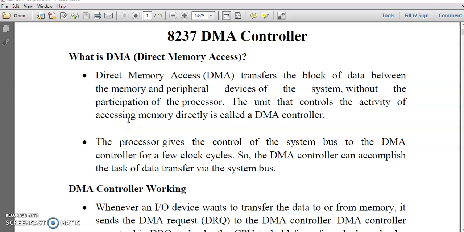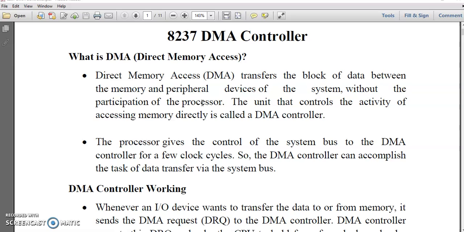Okay, students, today's topic is the 8237 DMA controller. So, what is DMA? Direct Memory Access. Direct memory access transfers a block of data between memory and peripheral devices of the system without the participation of the processor.